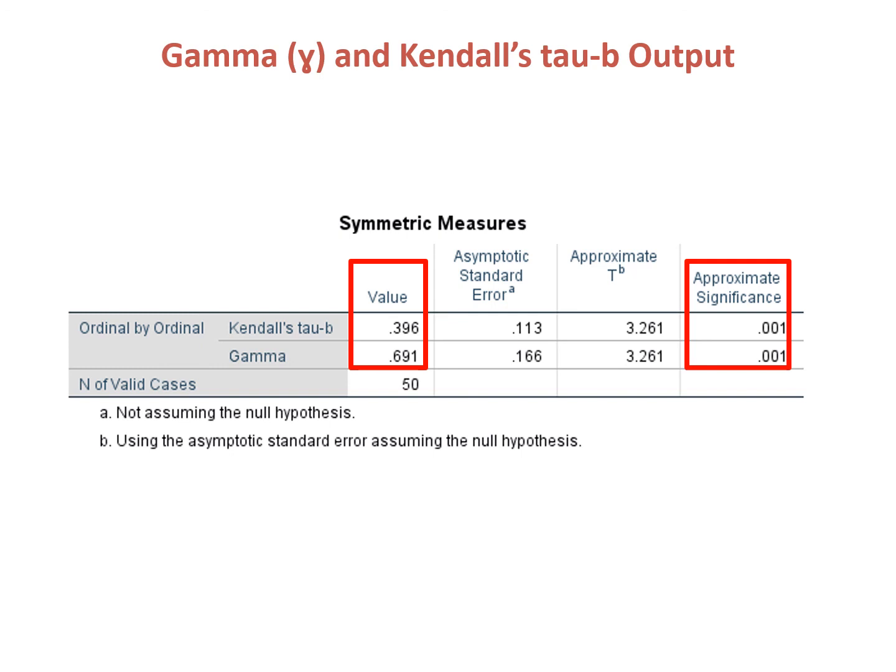Now, here we have a table, and we have gamma and Kendall's tau B laid side by side. These two measures are similar but different. The difference is in the denominator. So in gamma, we had to have that motion to the higher or lower value. In Kendall's tau B, we will also look at the ties within a column, those places where there is no motion. And we do that because some people think that gamma inflates the size of the relationship. And we see that here. So the gamma in our example is 0.691, whereas Kendall's tau B is 0.396. So that drops it down to a medium relationship.